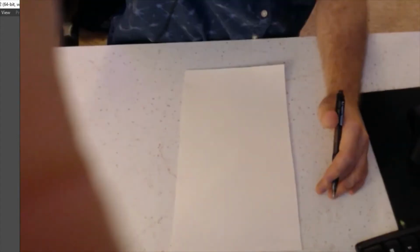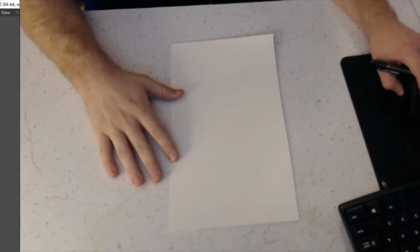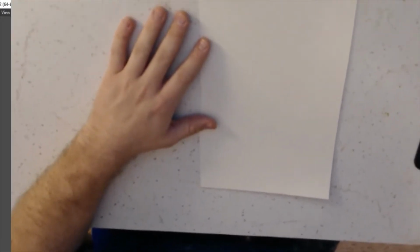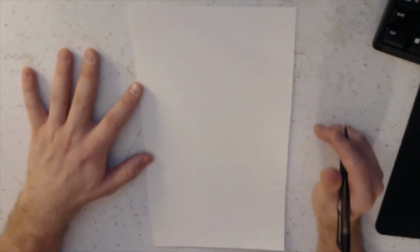So let me aim my camera down here and I'll tell you what this project is all about. Let me get this all set up. Gotta flip it. There we go. And I'll zoom in real close so that you can see my paper. Alright, so I've kind of cut this paper to be like a tall and long paper. You can do it that way if you want, but you definitely don't have to. You do this however you like.